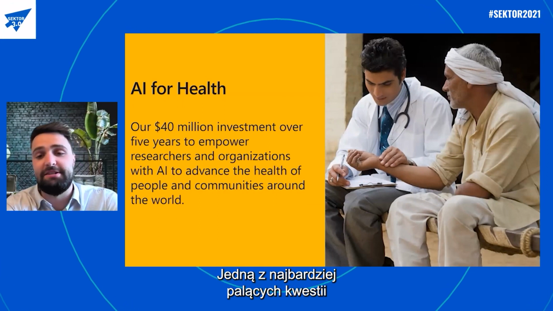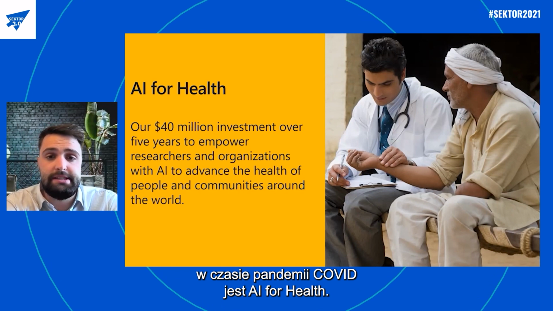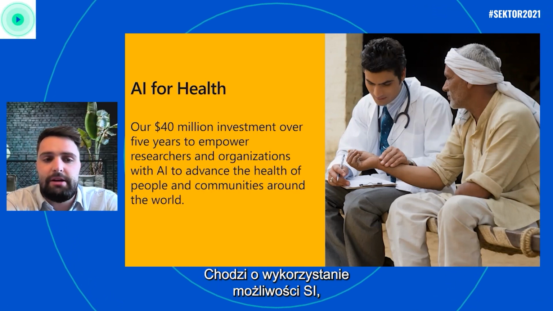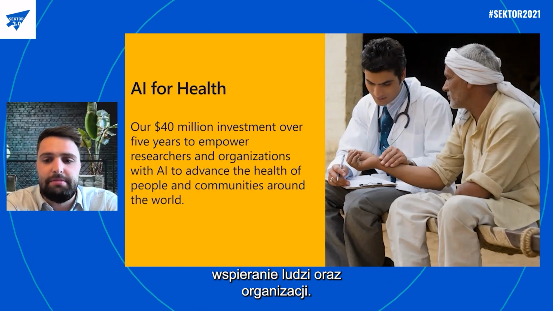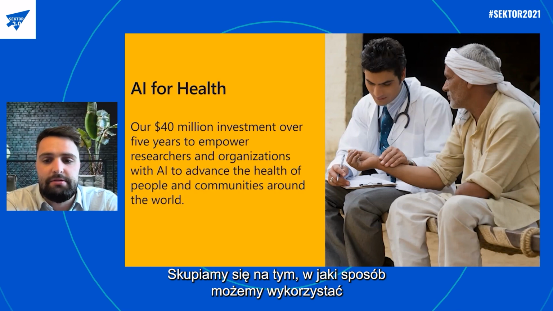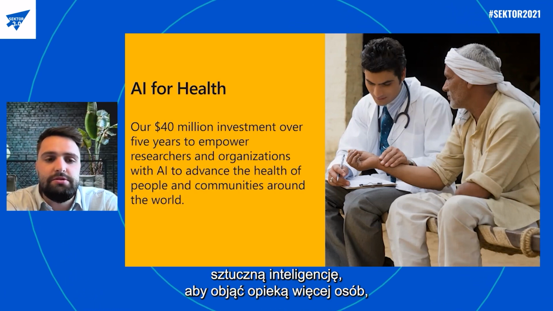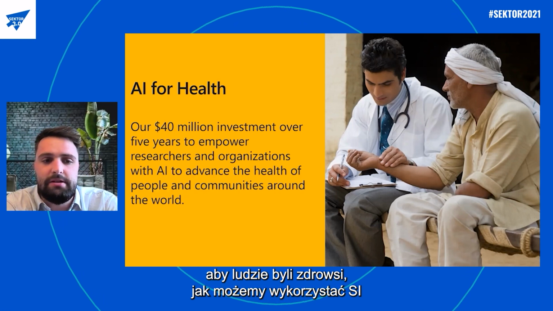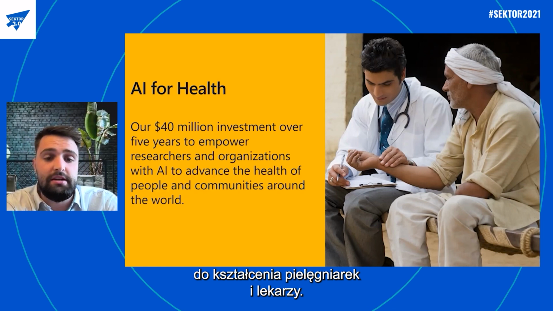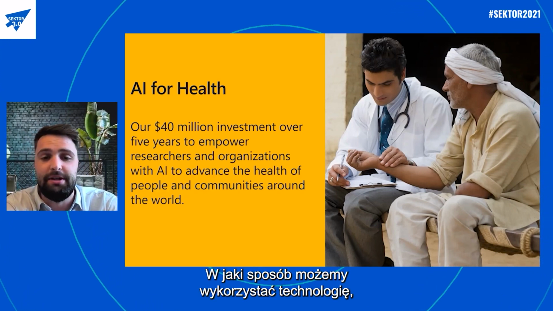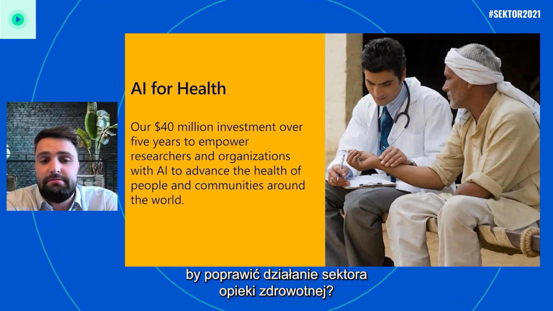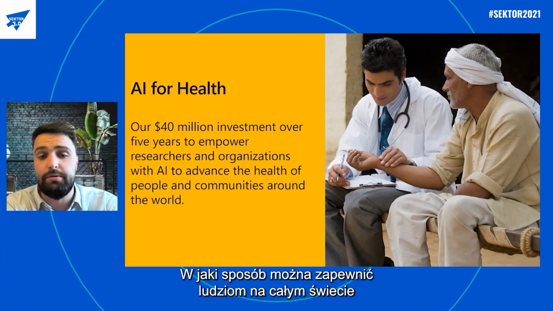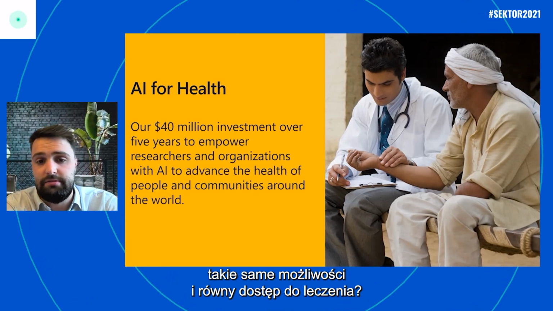Moving on, one of the hot topics of today, now that we have the COVID pandemic as well, is AI for health. Also a big investment. It's also about leveraging AI, empowering people and organizations, but this is preservation and enrichment of how can we use artificial intelligence to cover more people, to make people more healthy, and how can we also use AI to educate nurses, to educate doctors? How can we think of technology in a way where it's possible to do more within the healthcare sector? How can we make sure that people are more healthy? How can we make sure that people all over the world have the same possibilities and the same medical treatments? This is AI for health.